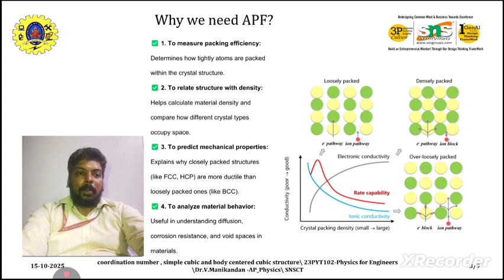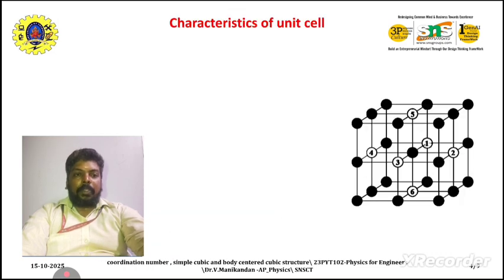These are pictorial representations of the behavior of physical properties and the atomic packing factor, indicated by the green and yellow dots, the atomic positions, that is the lattice points and lattice arrangement, loosely packed and densely packed. So electrical conductivity and mechanical behavior are all related to the packing density of the atoms.